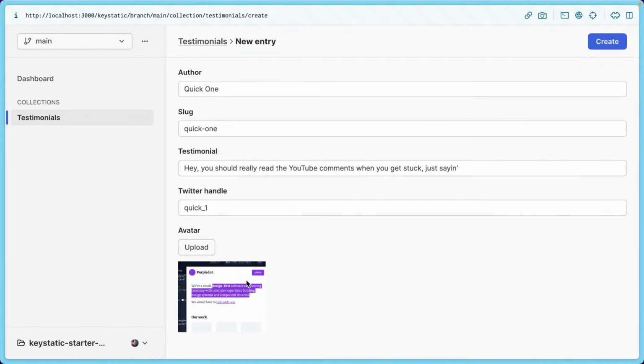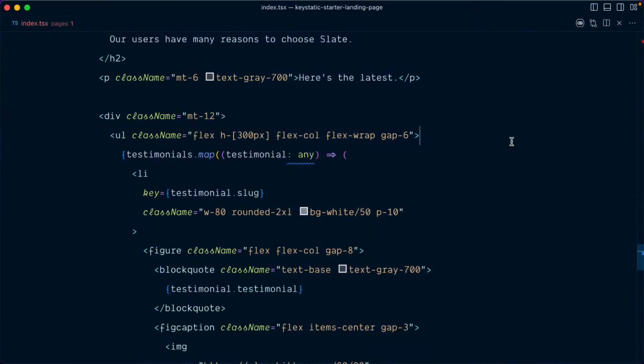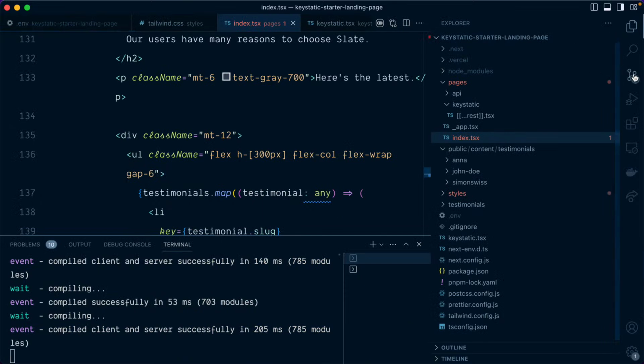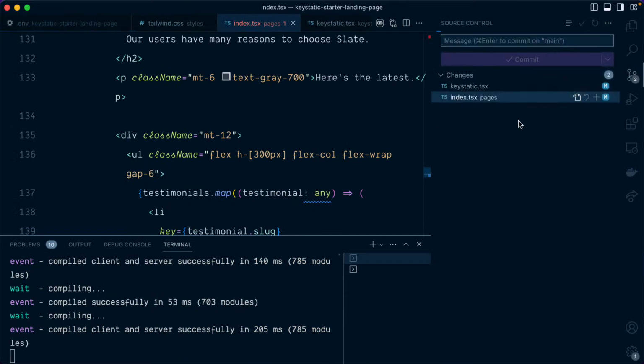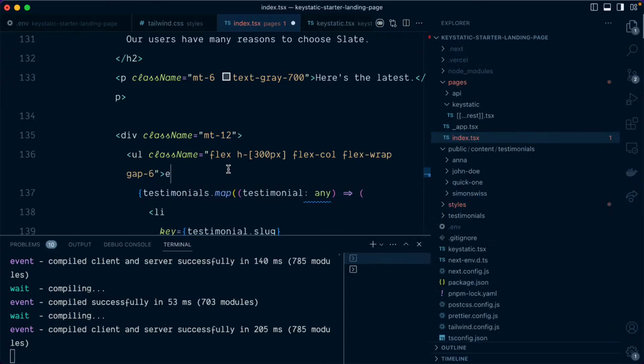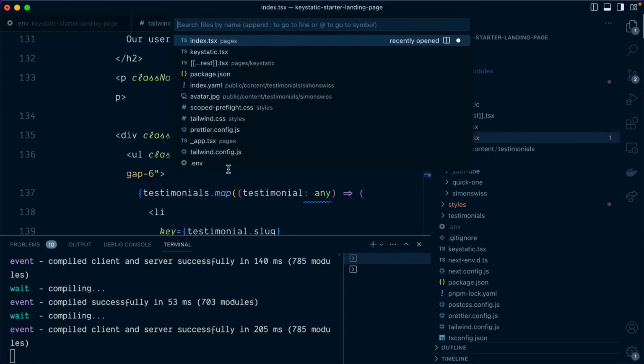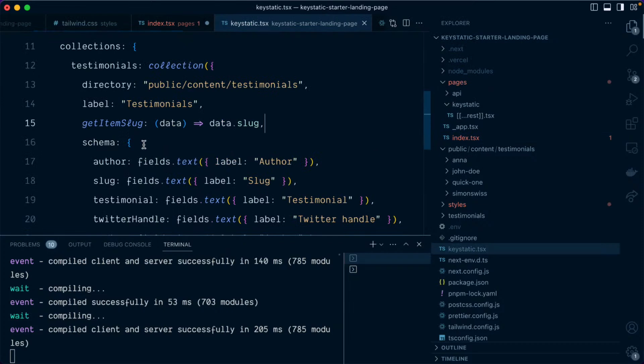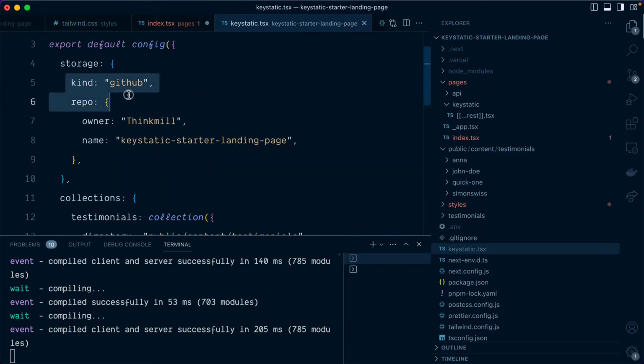Let's go with this cool avatar. Oh, and I haven't displayed the avatar, which is another thing. All right, let's see if one extra testimonial lets us demo this. See how I'm always pulling? If you just arrived, I'm pulling the content every time. It's because I'm storing stuff on GitHub on the repo. So when I save, it actually commits to the remote repo, and then I have to pull it back in my local branch.